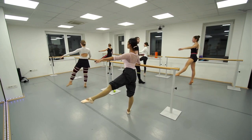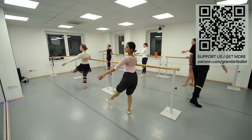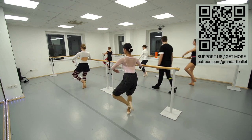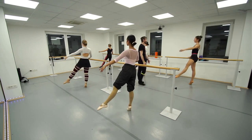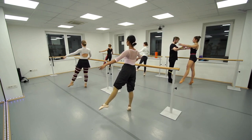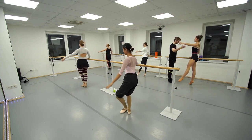Return the heel. One. Stomach, muscles. Heel, return the heel. What does it mean that you need to return the heel? Stay, stretch the knee. No? Can you release the bar? Stay. Can you release the bar? No, you see you're falling. Yes.